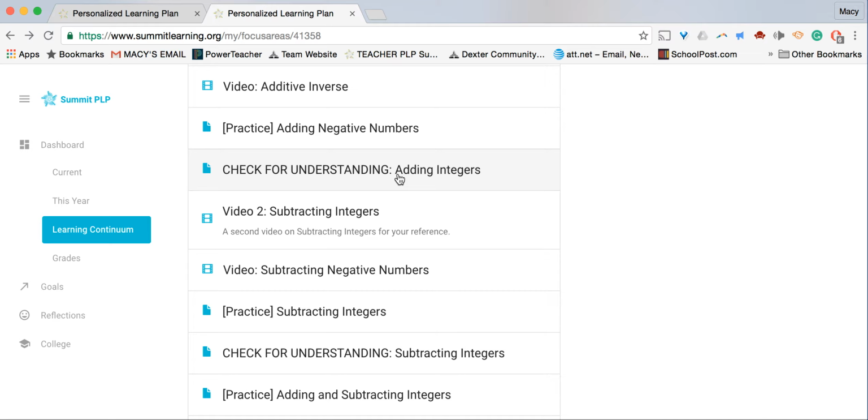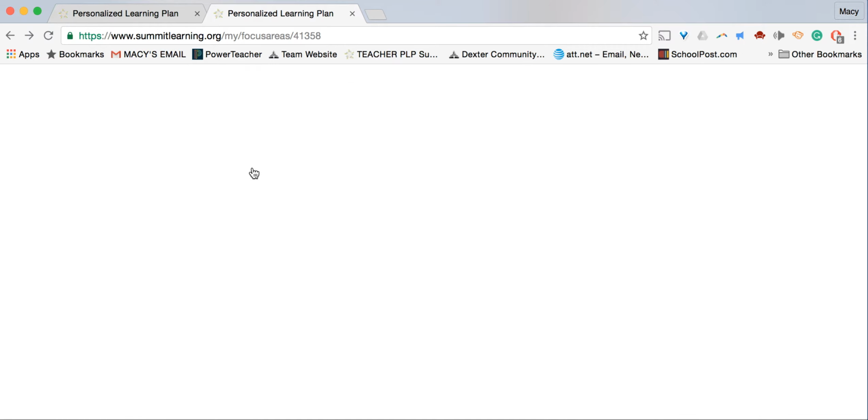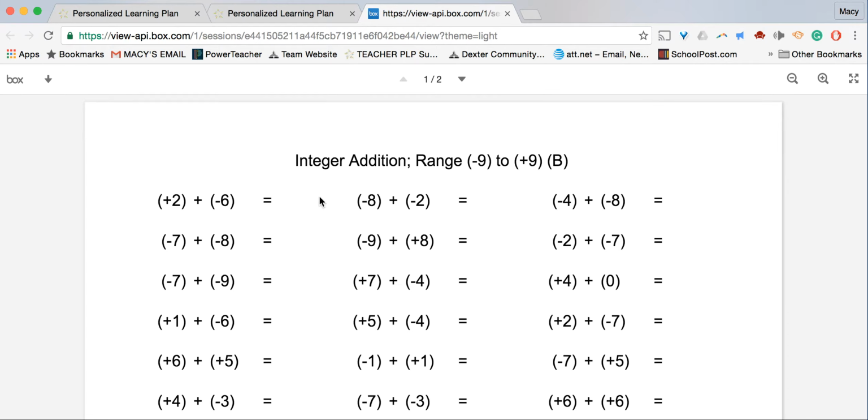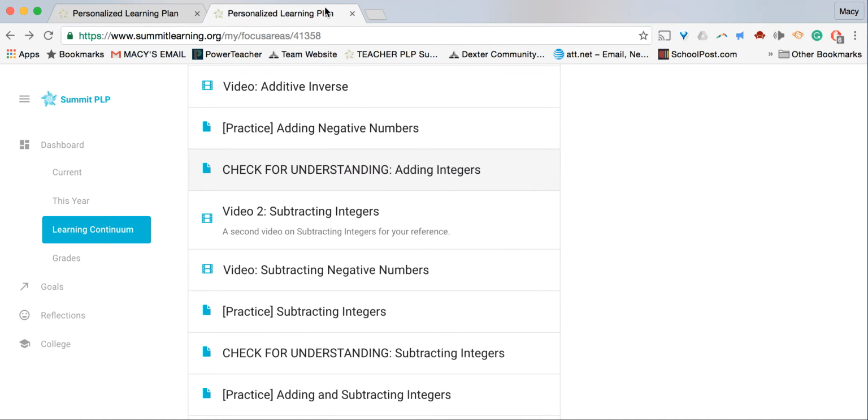Nothing is going to beat the practice of doing something with pencil and paper and really making sure they have that knowledge solidified. So if there is something that is a worksheet like this and you click on it, you can see it as a document. And if you want to print it out at home, that is absolutely fine. We do have all of these printed resources printed out in the classroom so that they can actually access those in the classroom and you don't have to spend time printing it out at home.